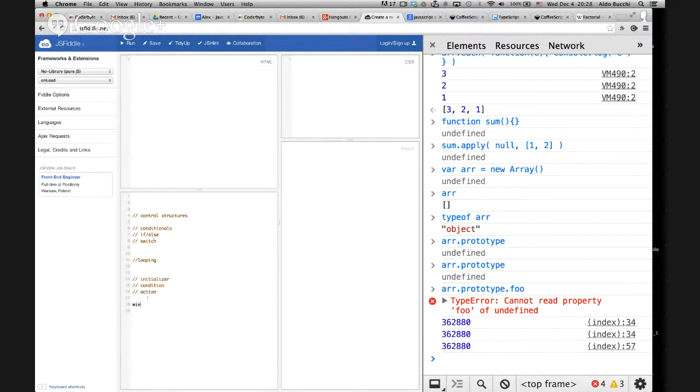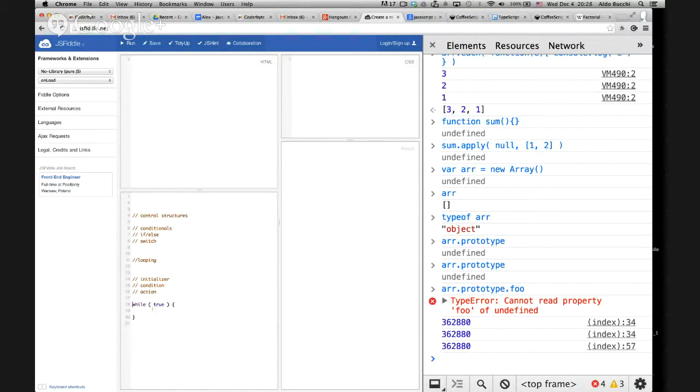Right. Another one is the while loop. This is the easiest one. So while true, do something. Now this is a very bad idea. It's going to block forever. Yeah, it's pretty stupid. Don't do it. But you can have a test here. So you can say while person.alive equals true, talk, right? And then this changes. It's not going to loop again.